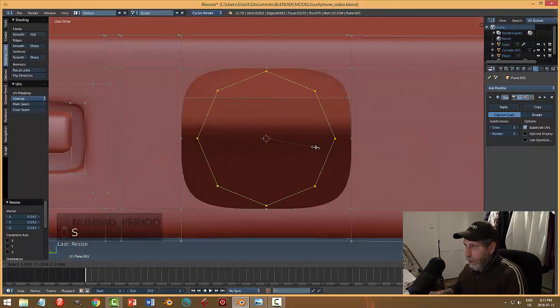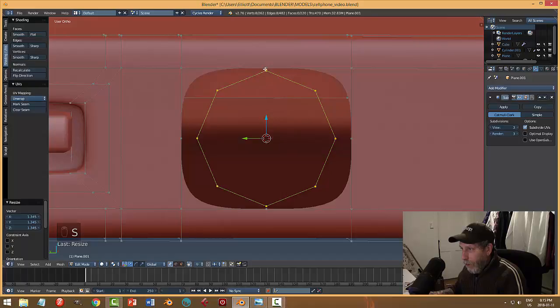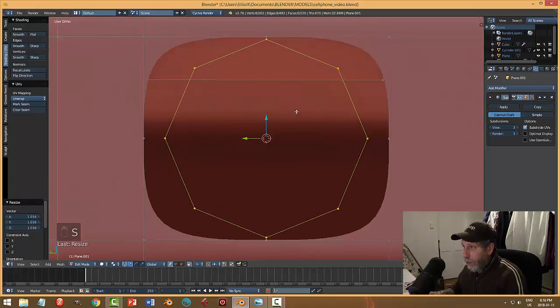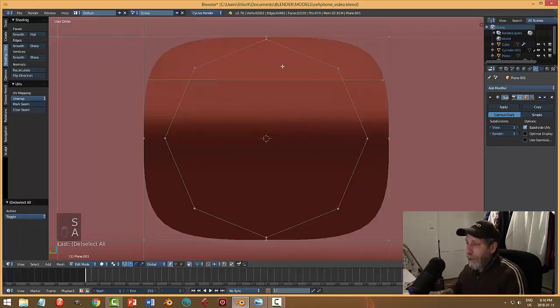I'm going to scale it up, and the idea here is that I want to have the same number of points on my surface here as I do in my circle. There are 1, 2, 3, 4, 5, 6, 7, 8 points on my surface and 8 points in the circle. And I'm scaling it so that they are relatively close and aligned. I'm going to deselect and I'm going to hide my 3D manipulator.